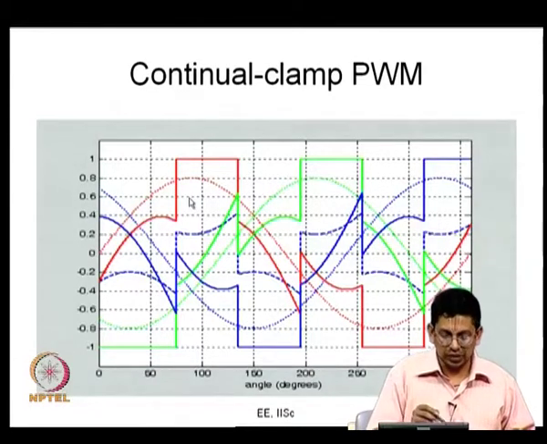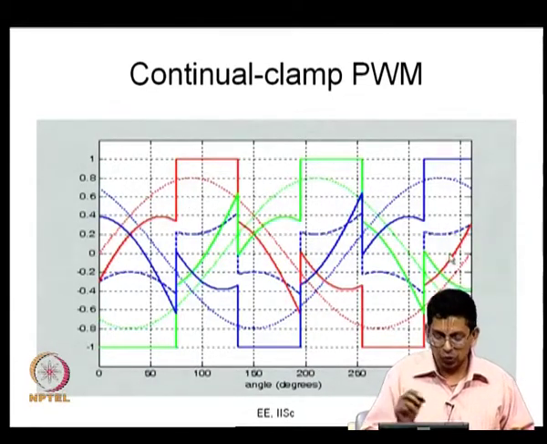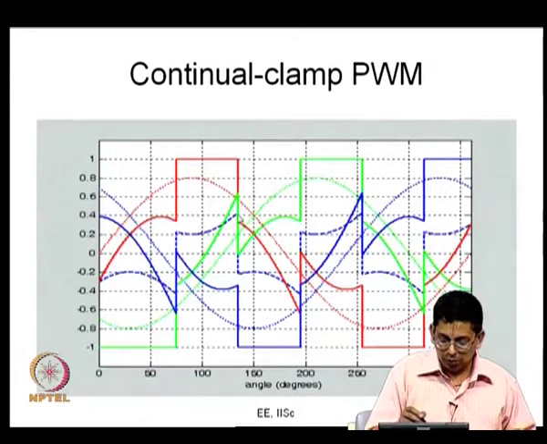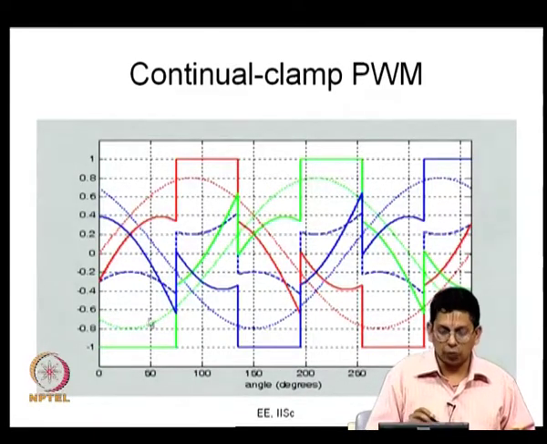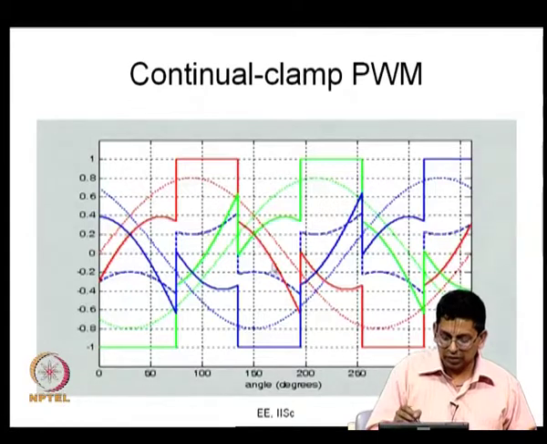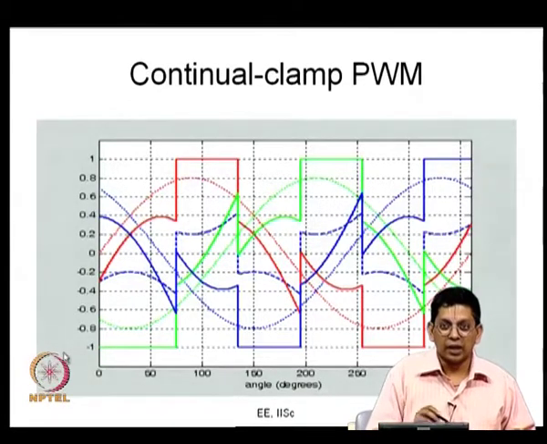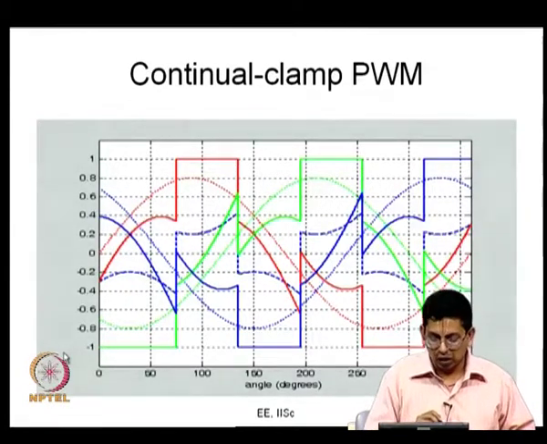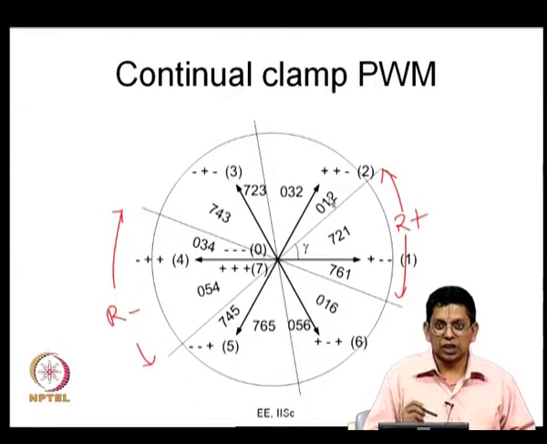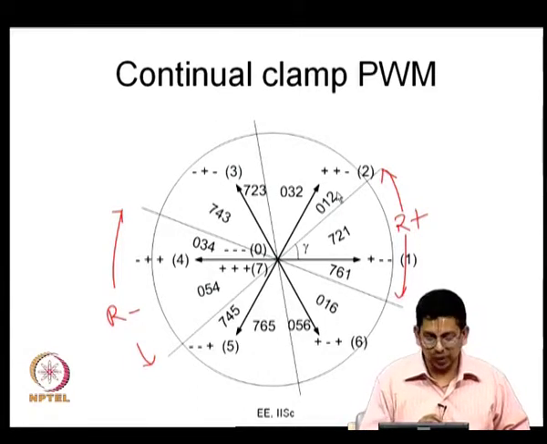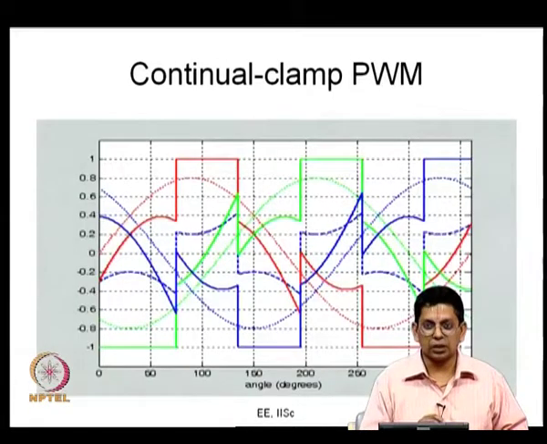So, what you can do is again you can start from a sine wave as shown here and then add a common mode component as shown in the dashed line which we discussed before and get these kind of modulating signals as shown in the solid red line, and compare with a triangular carrier, or you can do it from the space vector approach. Start with a revolving reference vector sample and find out the nearest active vectors, calculate their dwell times and output the states. So, this way or that way is the same for you, you will get the same PWM waveform.